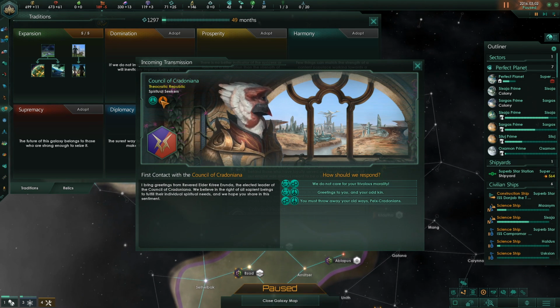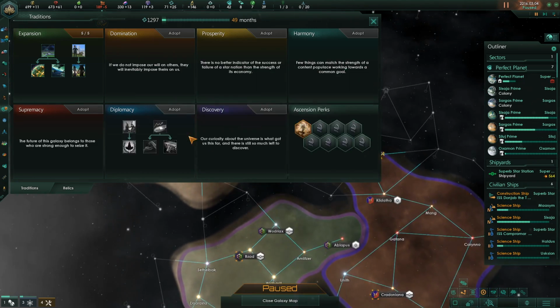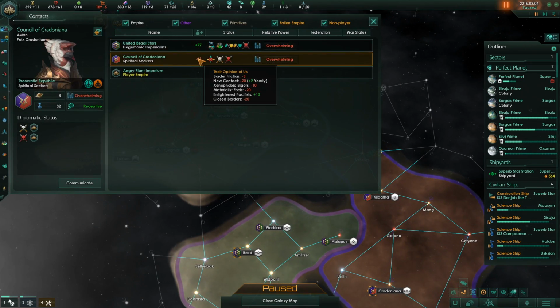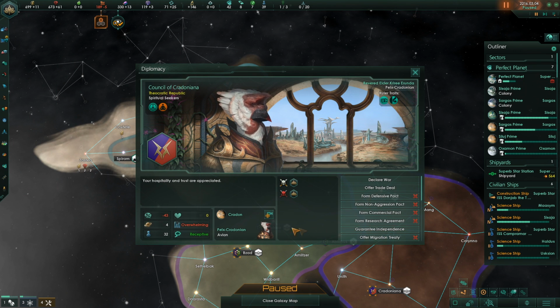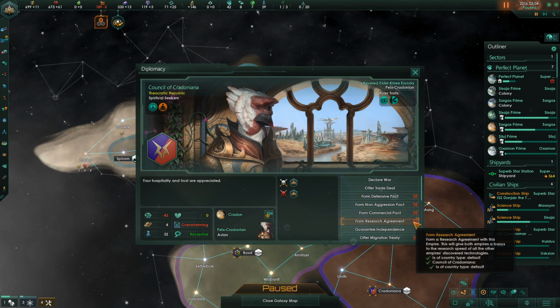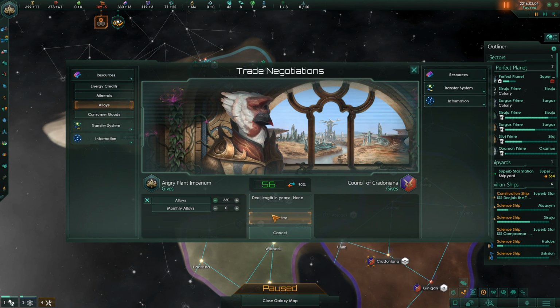On the upside, pacifist. On the downside, spiritualist. Fanatic spiritualists. Yep, you are not gonna like us all that much. They are receptive right now, so before that changes, here's some alloys, enjoy.